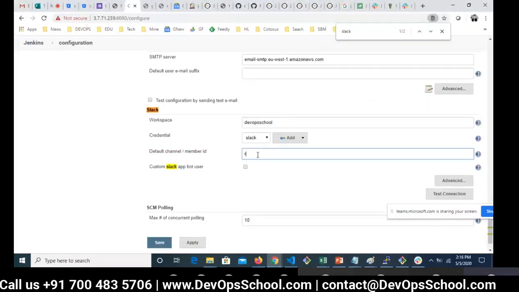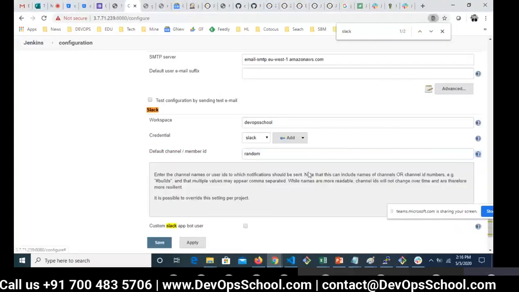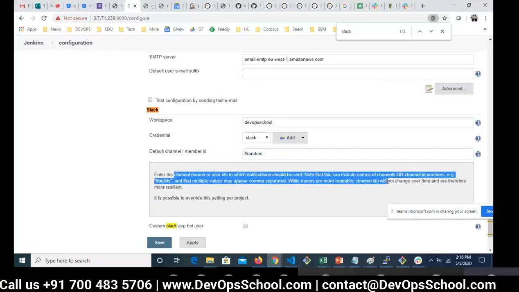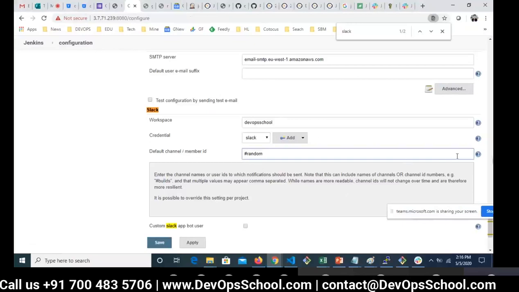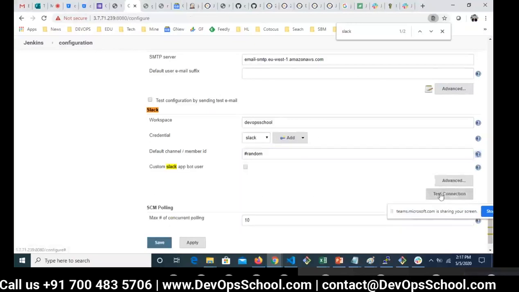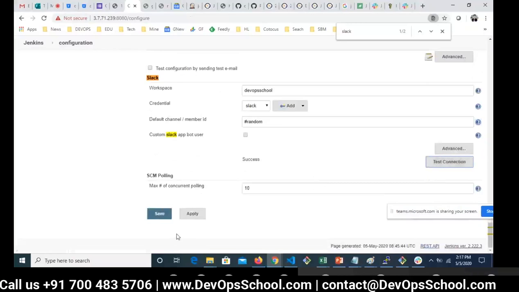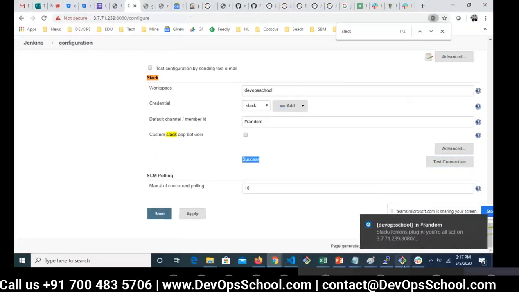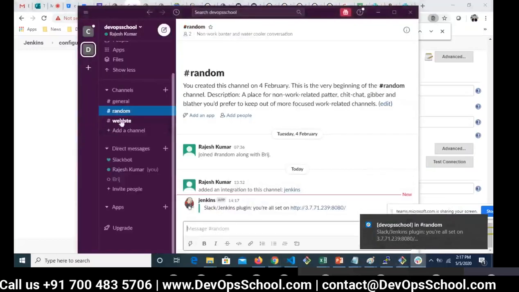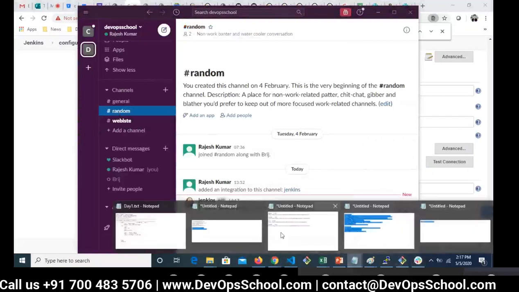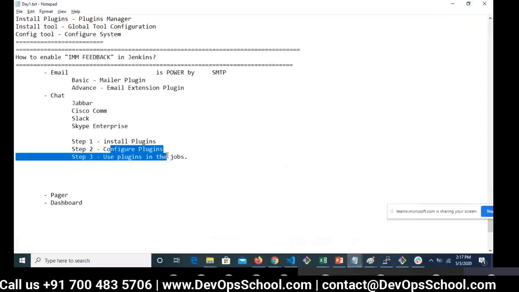Now I don't know whether I should provide this one or hash random. So I'll click on the question mark here, and here it says, see, hash build, hash random. So it should be hash random like this. Okay, so it can include the name or channel ID number. So here it says internal user ID to which notification should be sent. Example, this one. So this is done. Disable this. Now I'm going to test, and you see success. Okay, now did I receive the test chat? Go to the random, and here it is. I received that. Okay, so this second thing I have also done. The second thing which I was talking about, configure it, done.